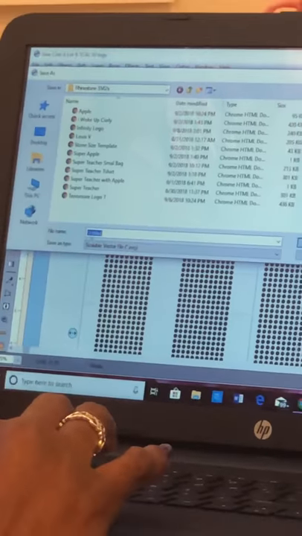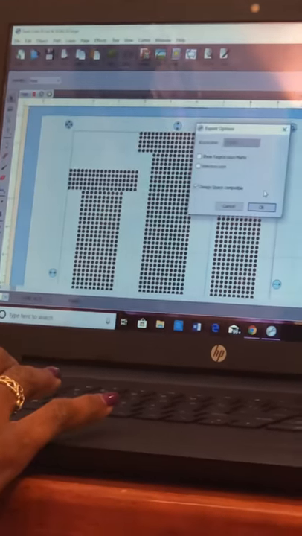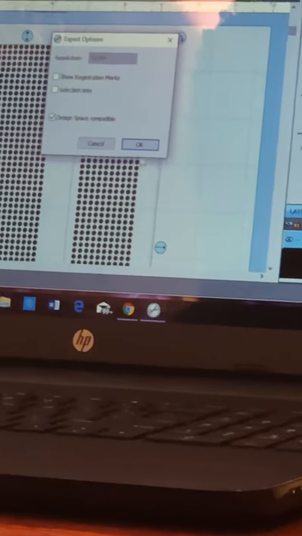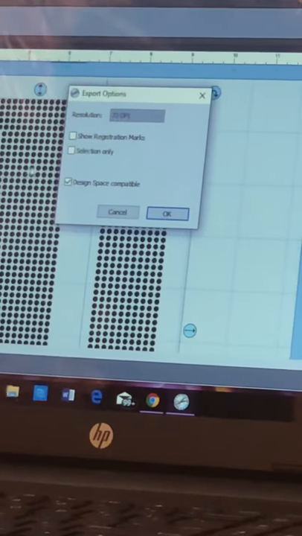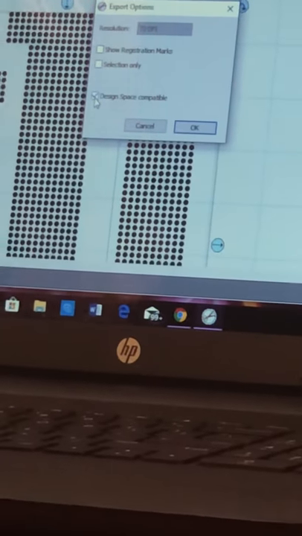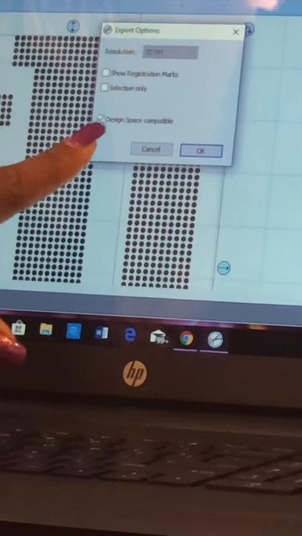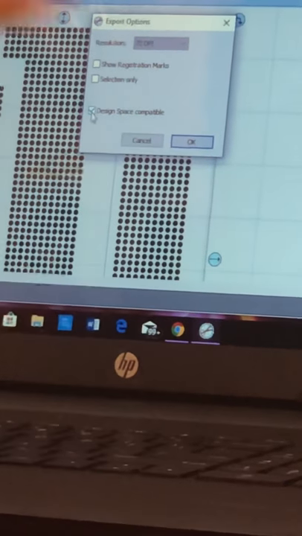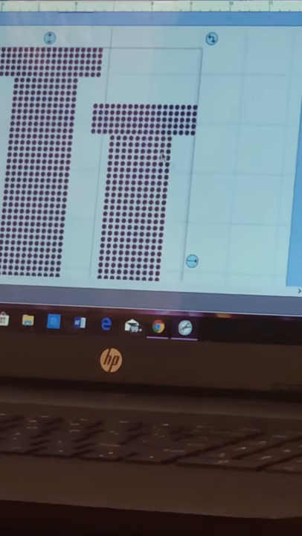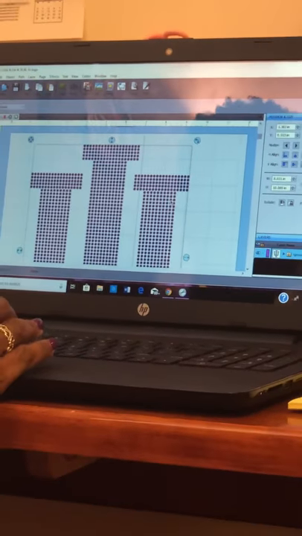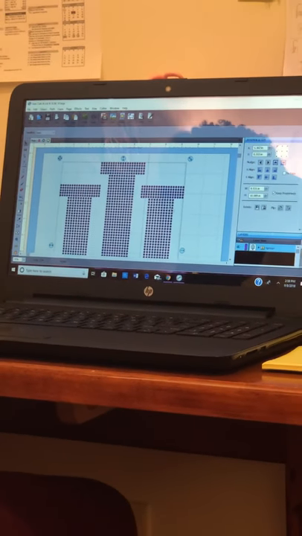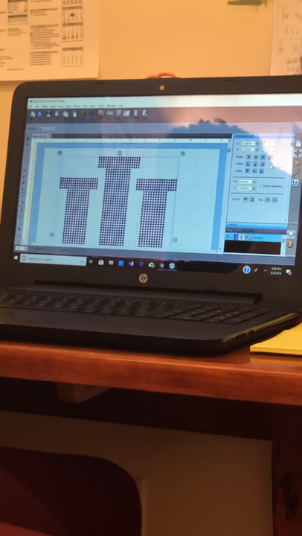Here, I will put a name for that particular logo. So I'm going to title this one IU Logo. It's in my Rhinestone file, so I know automatically when I go to pull this up in Cricut, it's going to be a Rhinestone file. Once I do that, this screen comes up, and it is imperative that you make sure you have a check mark where it says Design Space Compatible. Once you do that, hit OK, and now this image has been converted to an SVG that you will be able to go into Cricut and pull up.